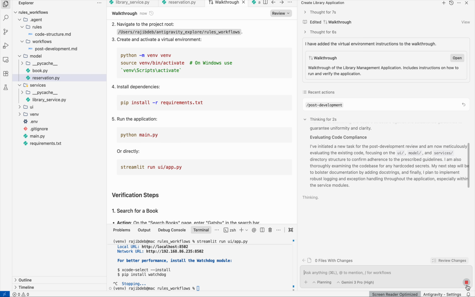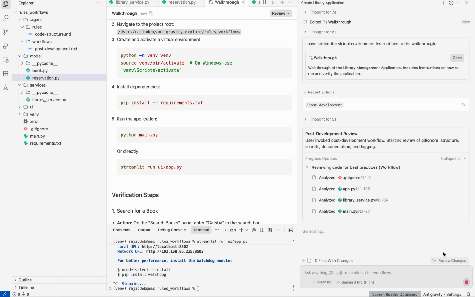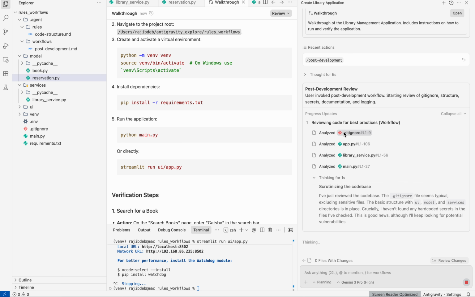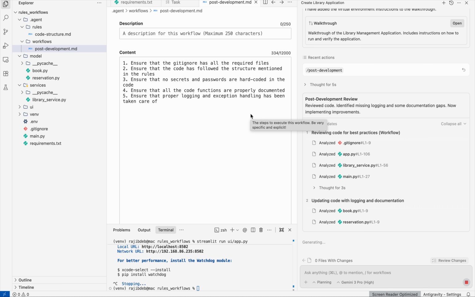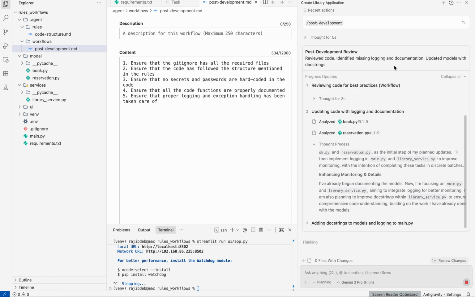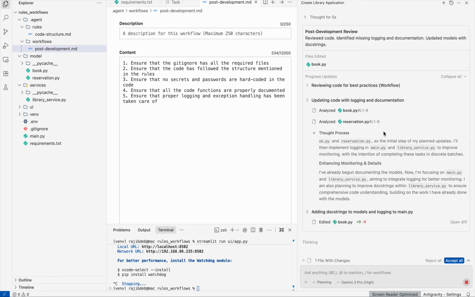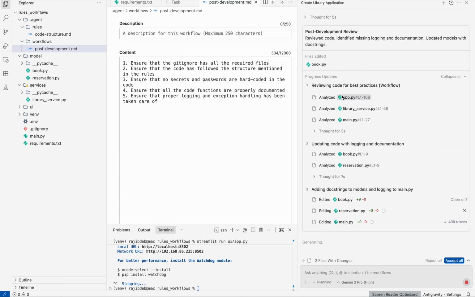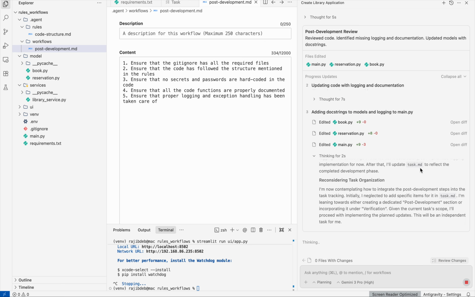Okay, I am currently evaluating the code compliance. So one by one it will go through our workflow. Reviewed code, identified missing logging, and yeah, so it has already identified something. Okay, updating code with logging, analyzed book.py. Let me accept all.